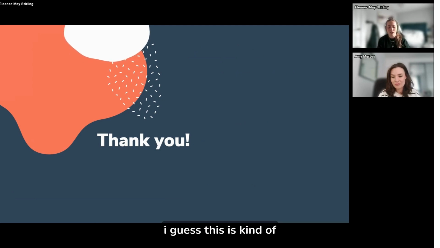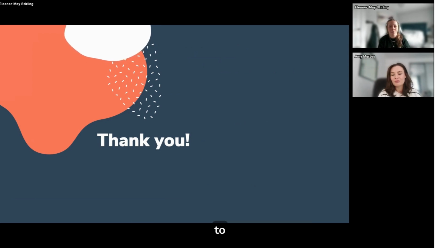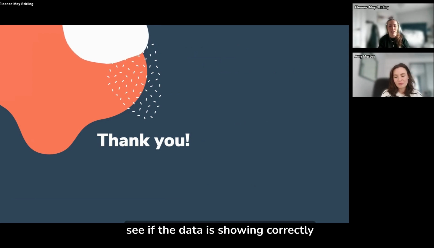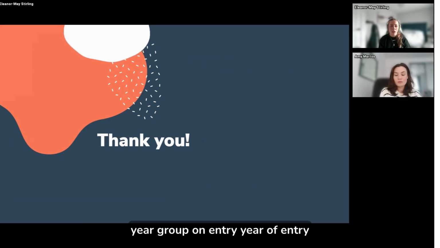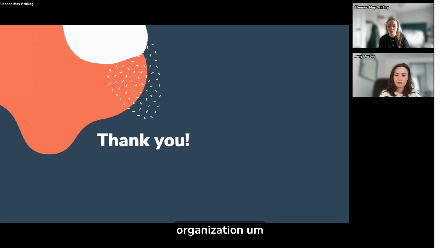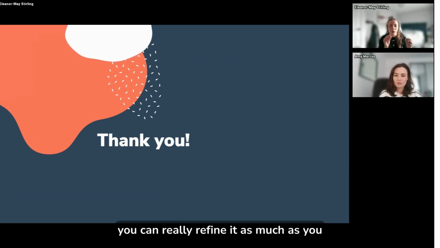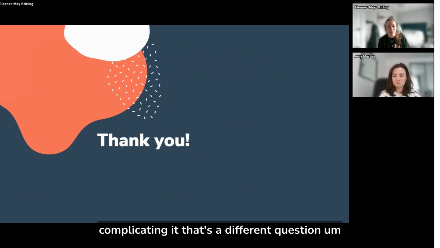I guess this is mostly an internal discussion to see if the data is showing correctly to you, basically. So you might want to segment on year group on entry, year of entry, day or boarding, for example, depending on your organization. You can really refine it as much as you would like. Whether that's overcomplicating it, that's a different question.